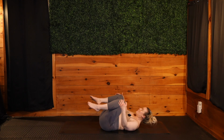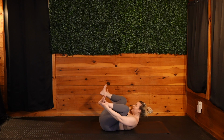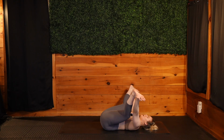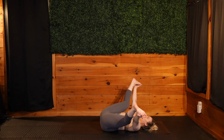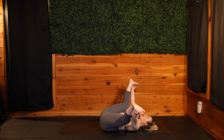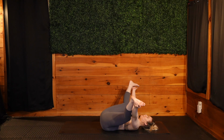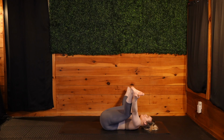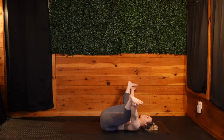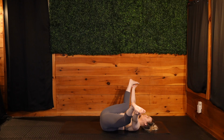So let's grab the outer edges of the feet, kick it open. Happy baby. Maybe you find stillness, maybe you find a little rock side to side. Knees pulling back towards your shoulders, tailbone reaching long, back flat to the mat. And I honor you so much for taking this time to move, to breathe, and to come into your body today.